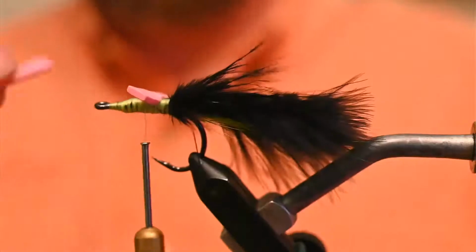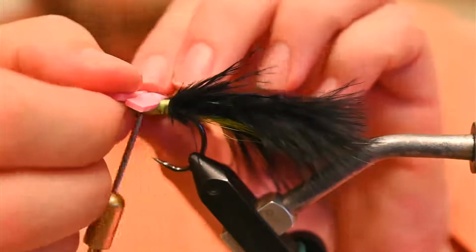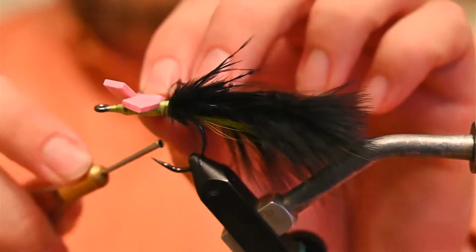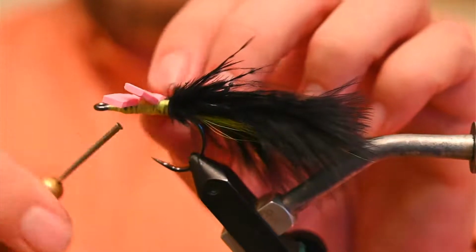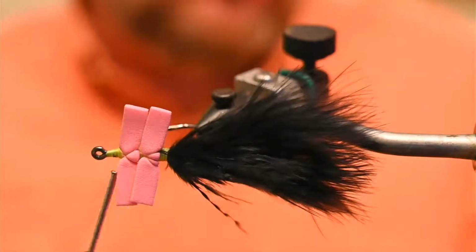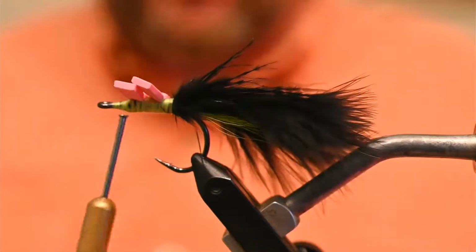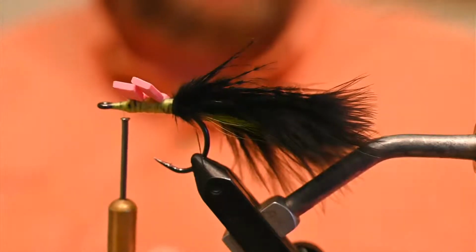So, progress your thread a little bit forward. Now we want this to be as butted up as we can get it, but you're never going to get it quite fully butted up. But literally, just put an X-wrap on there. So we've got two. I'm not worried about cutting the foam. I'm not putting a lot of pressure on it. If you put so much pressure, you cut the foam, especially since you're using gel spun thread, which this actually happens to be.